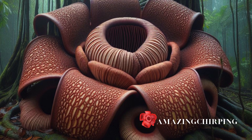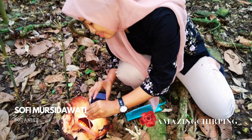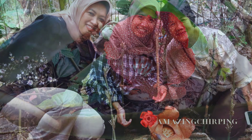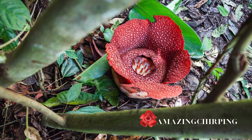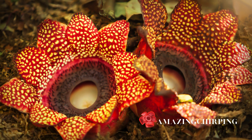When animals are on the brink of extinction, conservationists rush to breed them in captivity. Sophie Mursidawati, a dedicated botanist at Bogor Botanical Gardens, is the first to successfully cultivate Rafflesia far from its natural habitat. She's eager to share her techniques and unlock the secrets of this natural wonder before it disappears.